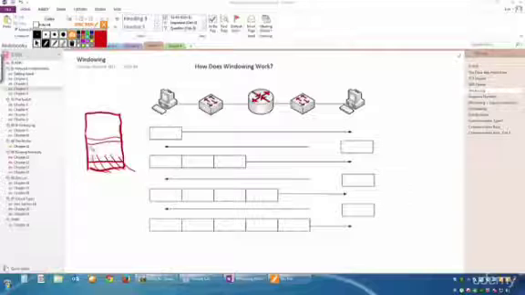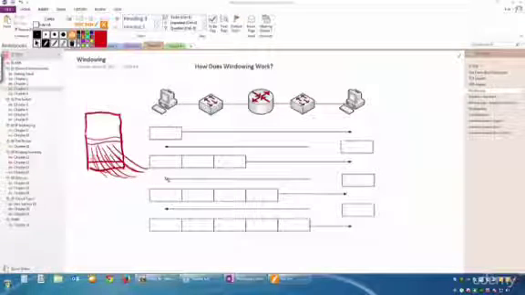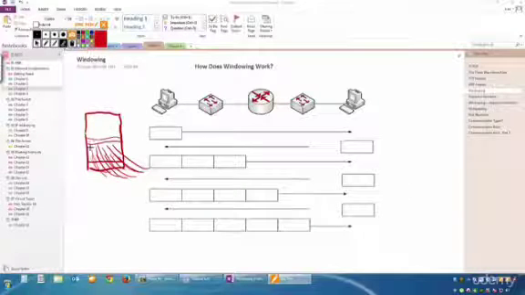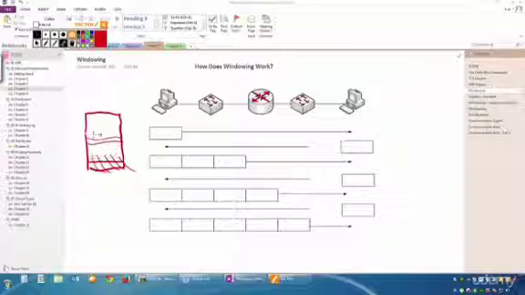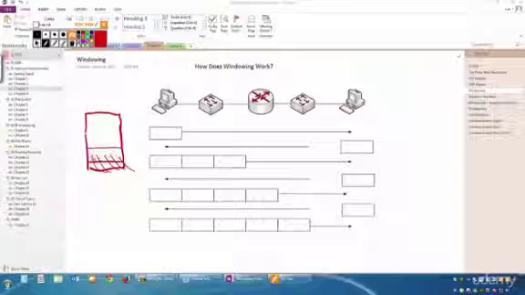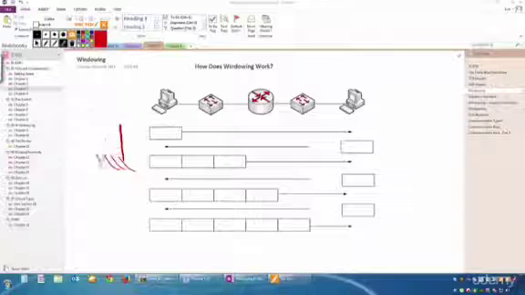This allows more air to come through the window and give you cool air, and maybe you cool off. Now, what happens if you get a little bit too cold? You get to close this window and lower the flow of air. And that's the concept of windowing. Let's see how this works.